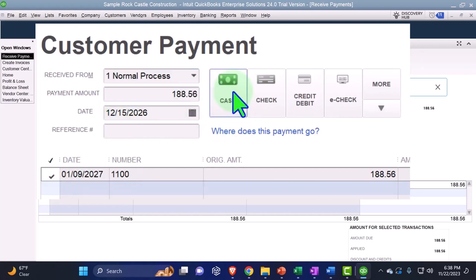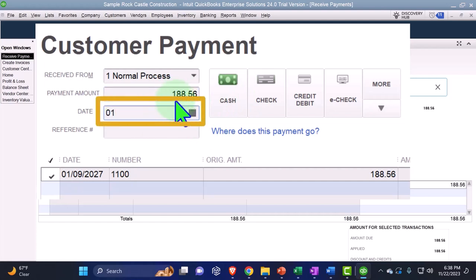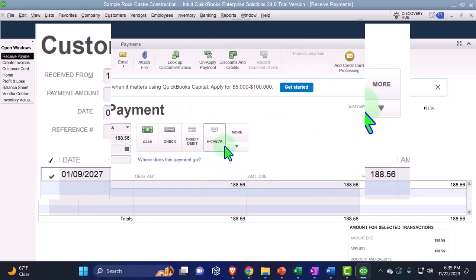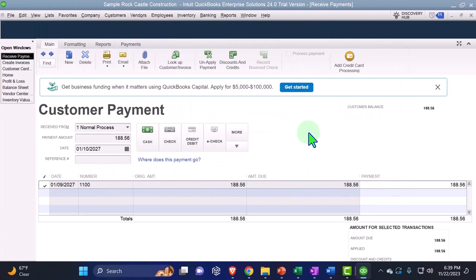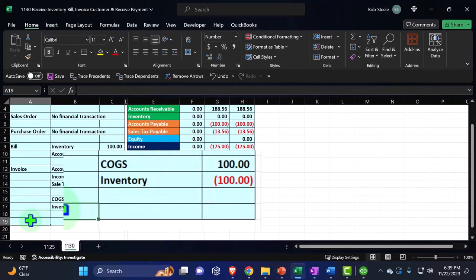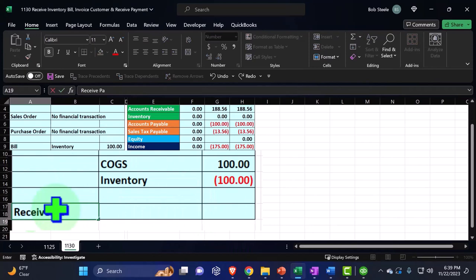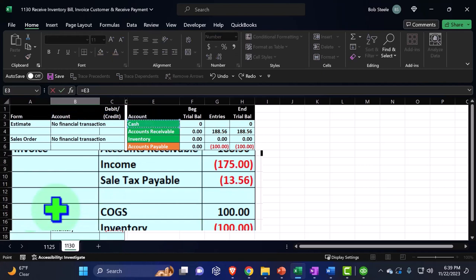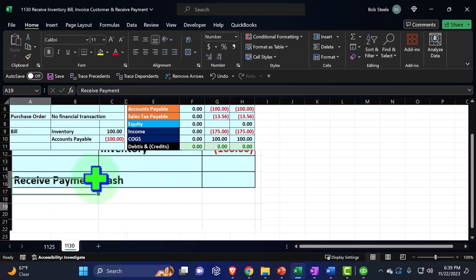I'm going to imagine it's, let's just say cash, just for the sake of our practice problem, and it's going to happen on, let's say, 10/27. Boom, what's this going to do? It's going to increase, it's going to go into unearned revenue. I'm not going to get into the whole unearned revenue thing, but basically a cash type of account. And then the other side is going to decrease the accounts receivable, right? So if I did that with a journal entry over here, we could say, okay, then this is the receive payment. And what's going to happen, I'm just going to call it cash is going up, even though it's going into unearned revenue, because I'm not going to deal with that right now.